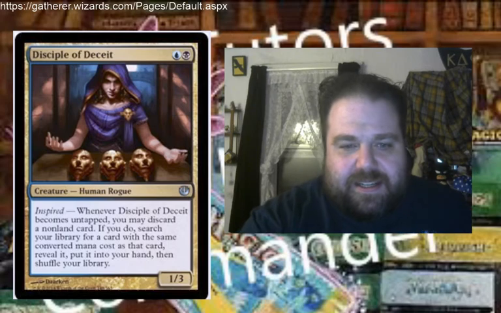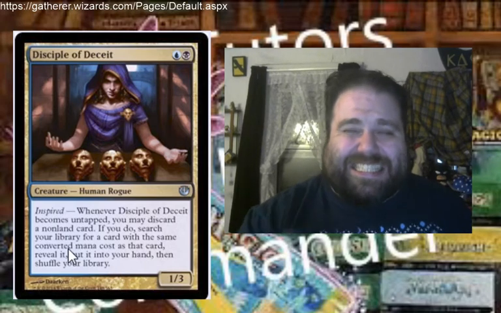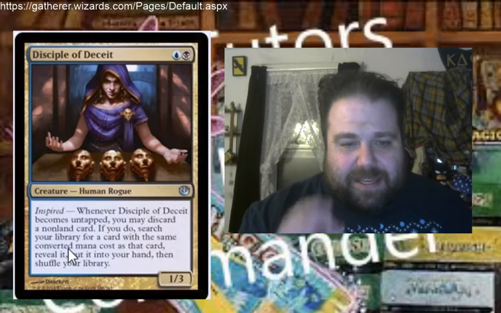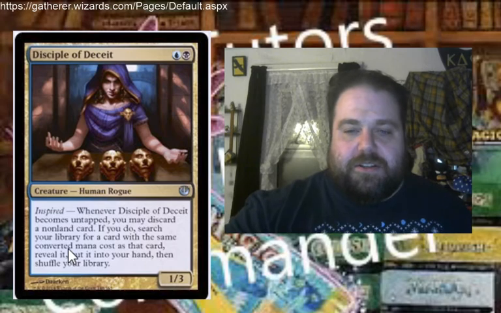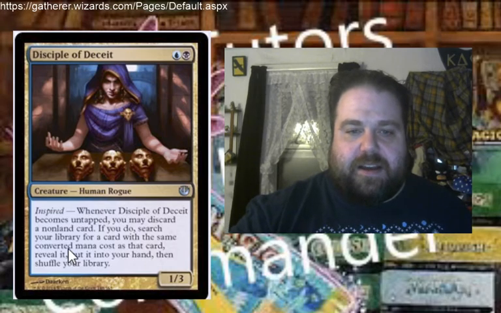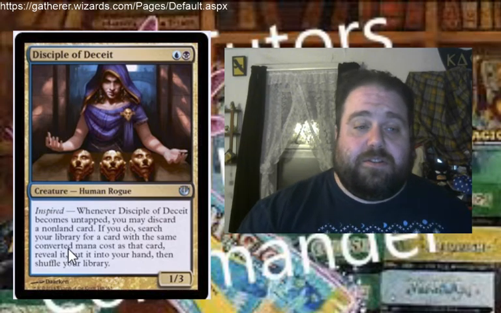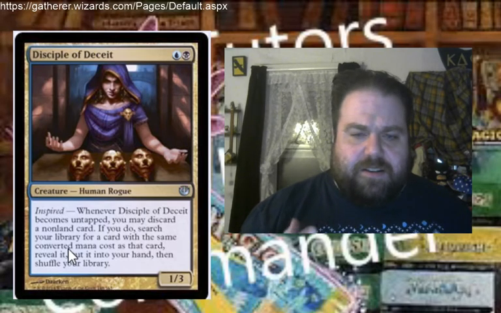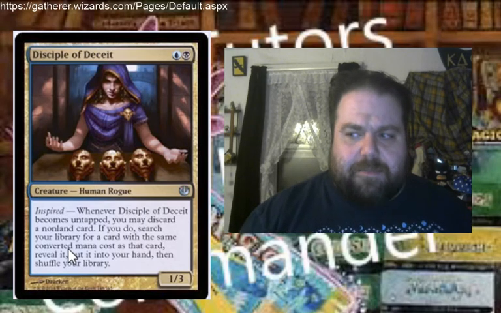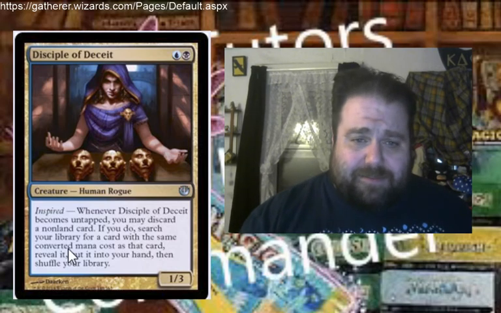Disciple of Deceit. Two and a black for a 1/3 creature that has Inspired. Inspired is a tricky mechanic to work with because you have to be able to untap the creature. So having things that will let you tap it down to do other effects, such as Convoke. There are some equipment artifacts you can put on it that will give it a tap ability, or enchantments that will give it a tap ability. That way you don't have to attack with it.